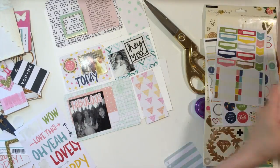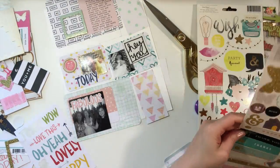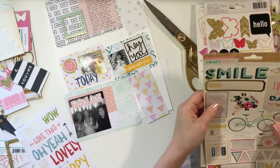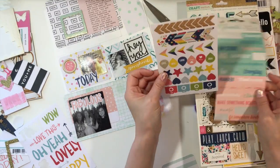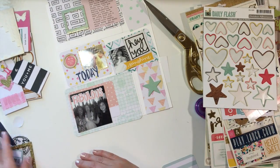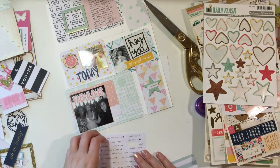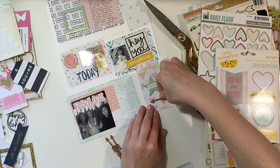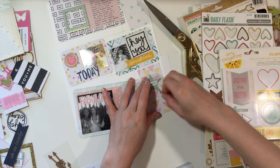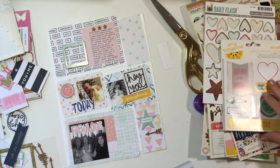So whenever she was real little, and I could tell that really helped her go to sleep, having something up against her face, we'd kind of keep an eye on her unless she was going to bed, and then we would give her like a really tiny, thin washcloth, like those little baby washcloths, and she would just love rubbing it up against her face, and it really soothed her. And to this day, she has to have something up against her face. So that tells me that she's going to have a little lovey as she gets bigger. And so I wrote about that in the journaling because those two photos have that in there.